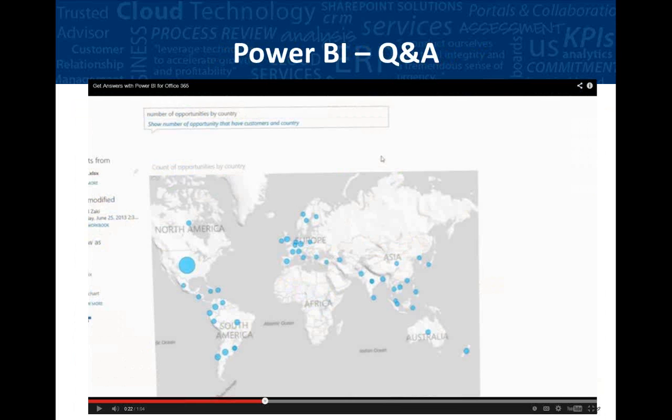And at the end of the presentation, we'll provide the links to that. But really a neat technology that's really come together to provide data, a visual, and the ability to ask questions. So I'm highlighting it up here. If you can see my mouse over, basically what I've typed into this question here is I want to see the number of sales opportunities by country.